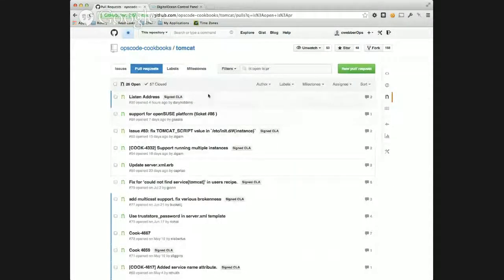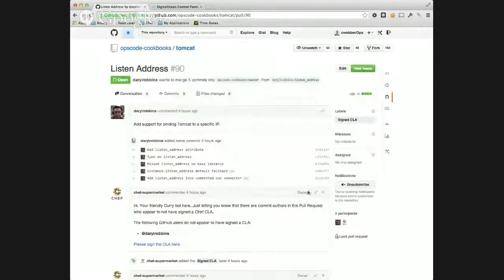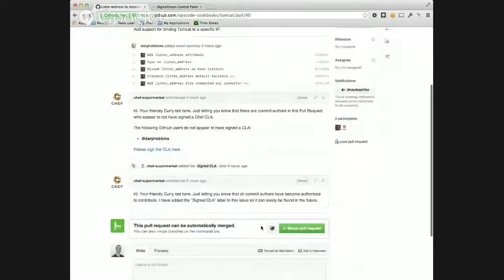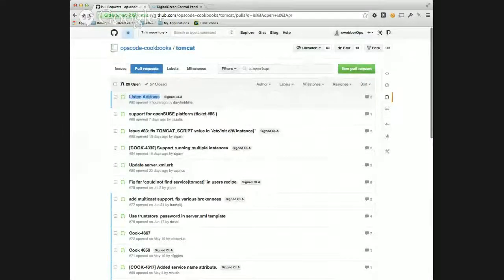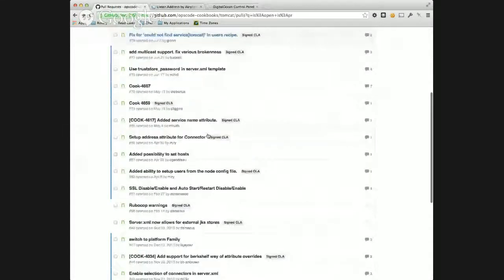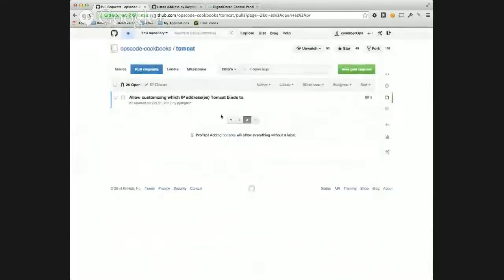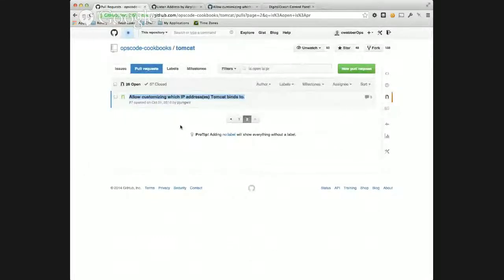Just an initial glance, at least from the title, let's do this. And this pull request from 2012, holy crap, that's probably not going to merge.